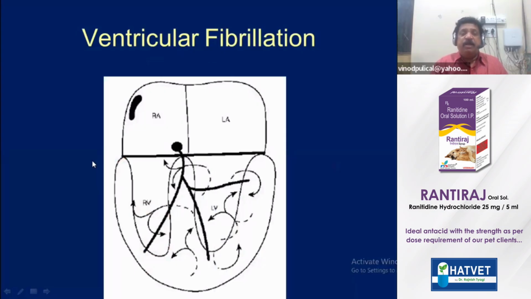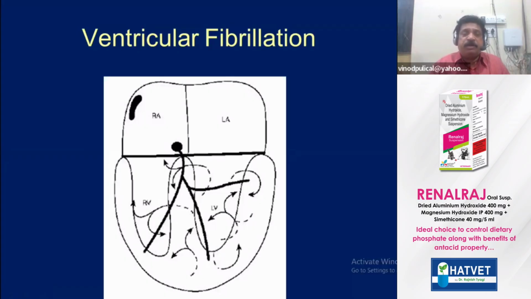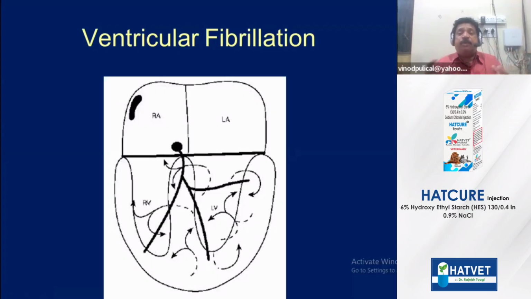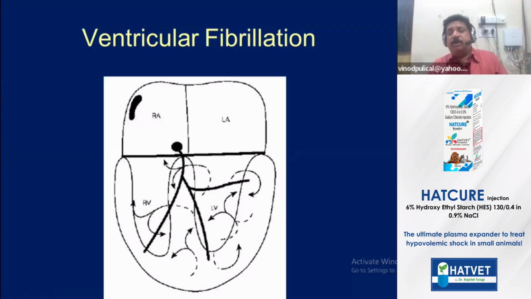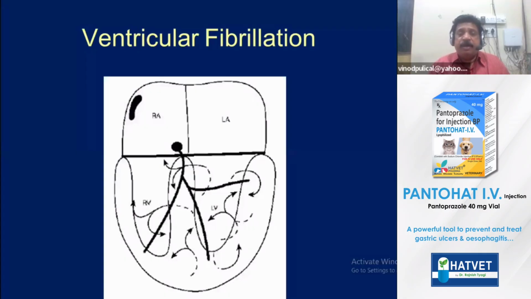Ventricular fibrillation is again extremely dangerous because just before cardiac arrest, ventricular fibrillation occurs. Just like atrial fibrillation, it occurs as uncontrolled contraction and relaxation of the ventricular wall. The ventricular wall is so much thicker than the atrial wall that it is obviously seen over the chest wall, like a can of worms. It occurs in lightning stroke, electric shock, electrocution, etc. So this is just before cardiac arrest.